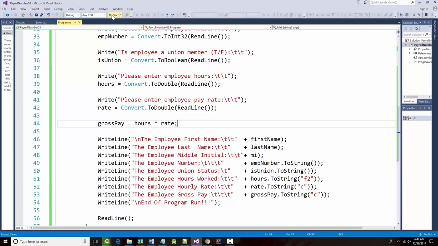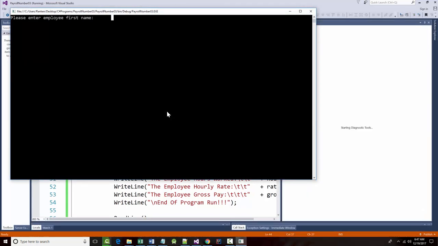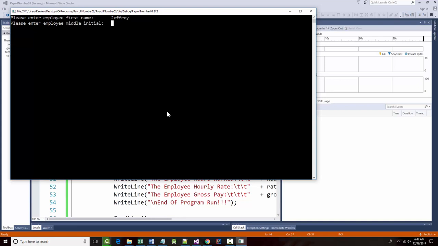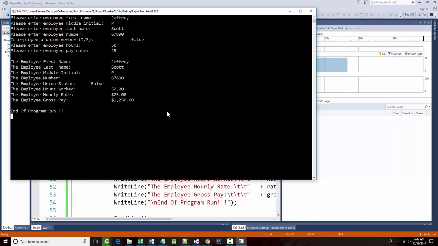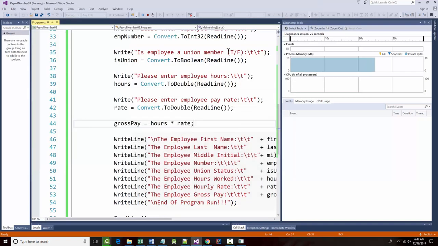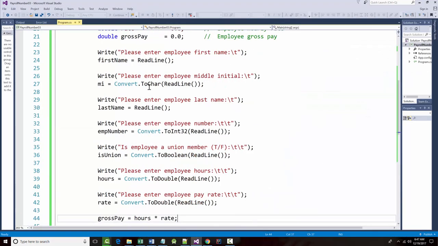Well, one too many tabs, but that's fine. I'm going to put in here false. I'm not a union member. 50 hours, $25 an hour. All right, so this has got one too many tabs, and this has got one too few tabs. But other than that, everything's working. So we're going to come back here.